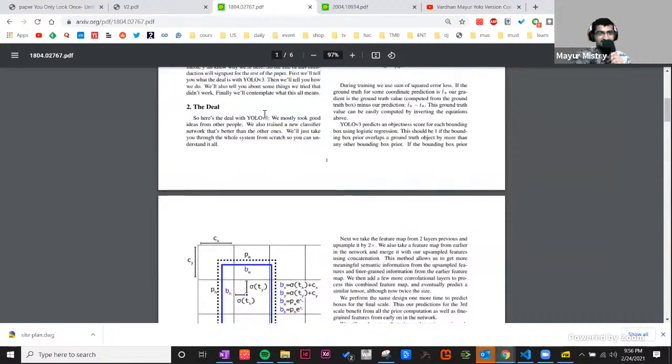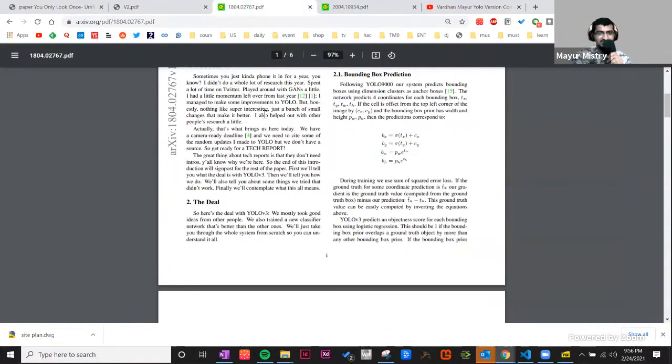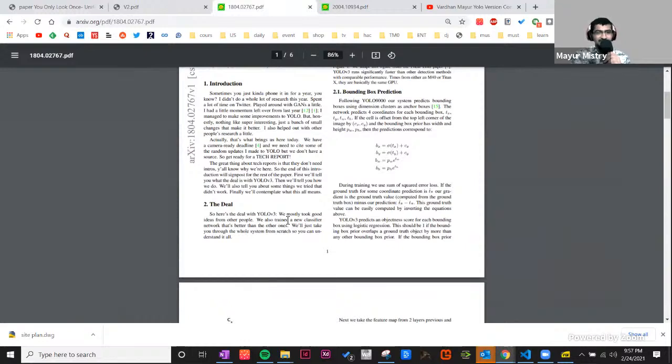And in V3, was it V3 or V4? They were doing prediction at three different scales. So it's a concept similar to feature pyramid. There, instead of doing image classification at the end, they take intermediate inputs, extract those features, and then do classification. So I think that's how they are using finer features and making better and more accurate predictions.